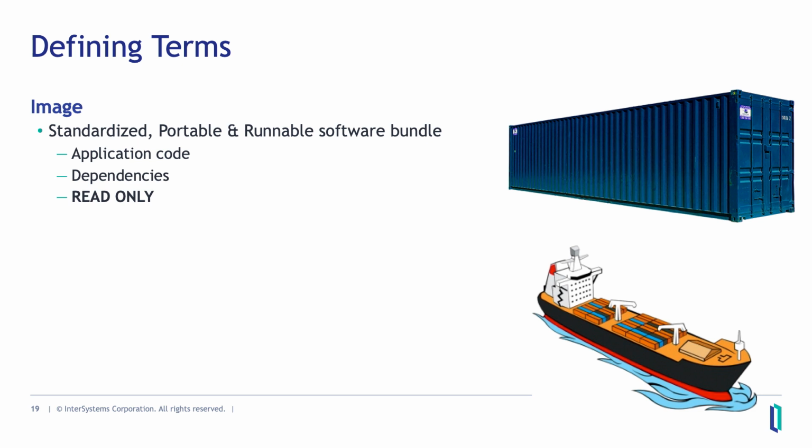And most importantly, when we build a container image, we make it read-only, or immutable, you'll hear people say. This allows us to get consistency across environments. So when InterSystems builds and puts out that IRIS container, we make it read-only so that we know everybody who pulls it down, no matter where they're running it, will get exactly the same thing. And it doesn't change across environments.